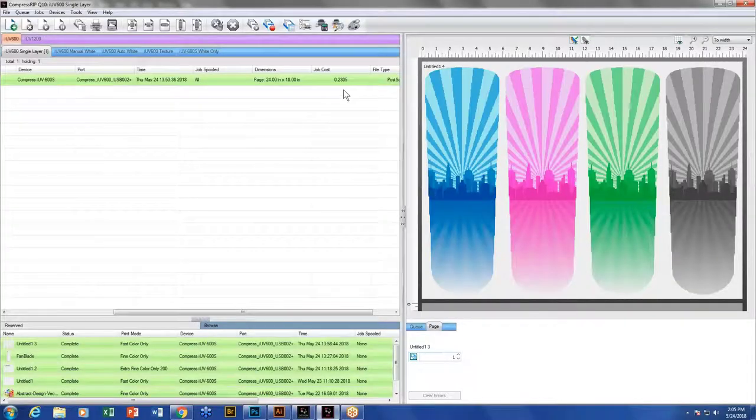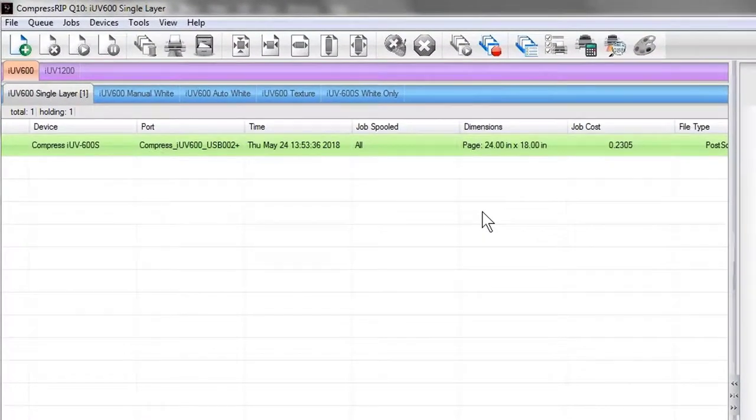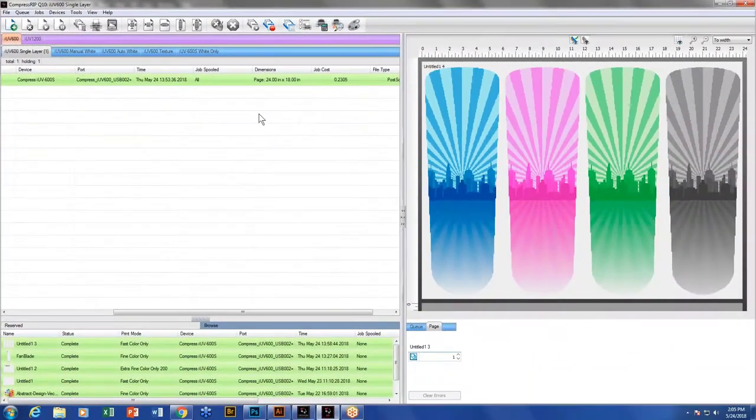We've already processed it out. As you can see here, this is crazy. We play a little game whenever we do this: we wonder how much it costs to print. We all missed by a mile on this one. These things are costing 23.05 cents to print. Put it in rough numbers, 6 cents for each one of these to be printed. So we're going to load up the fan blades and get them printed.